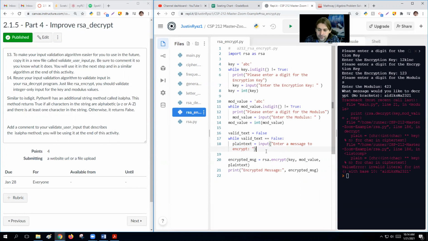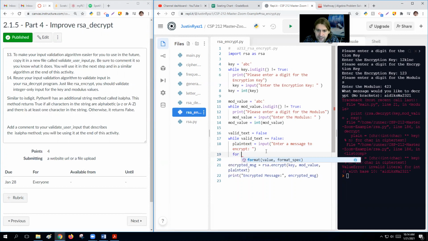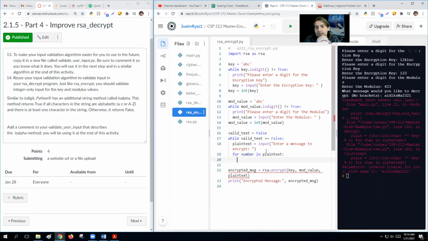So for every character, or let's say every number in plain text, we'll make a for loop to go through and see if that number is a digit. Actually, what we need to do here is, normally we'd say if it is a digit, then valid text is true, but we want to see if it ever breaks out to make it false.